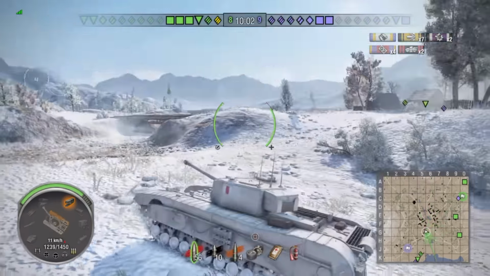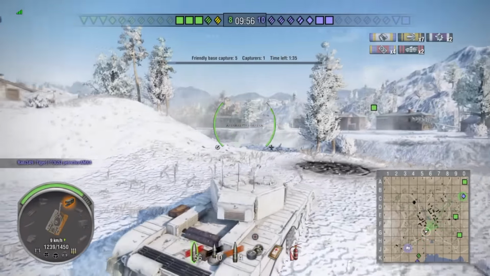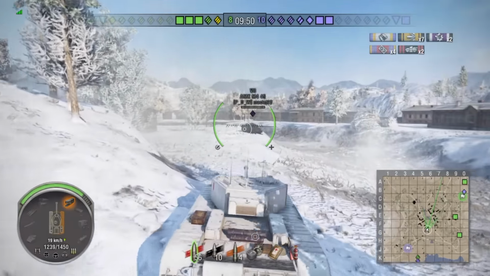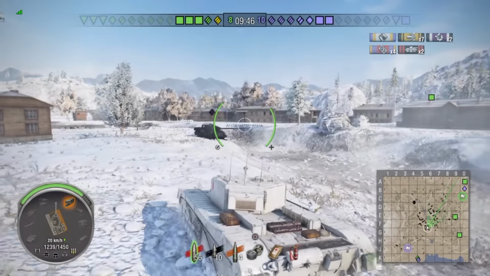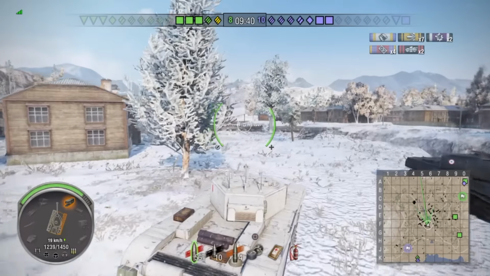Now, I've managed to finish off that low health Tiger. I've got artillery taking a couple of shots at me now as well, which is always nice. And yeah, there we go, we just started getting capped. It was that light tank who's now running for artillery. But there are a lot more tanks heading that way, so I do still have that feeling that we're probably going to get capped out at some point.